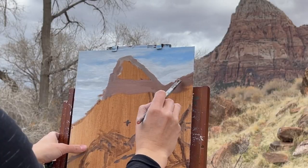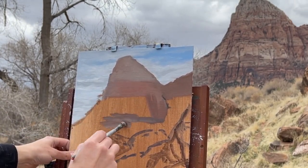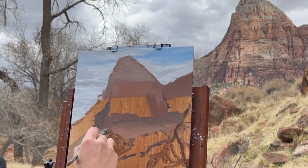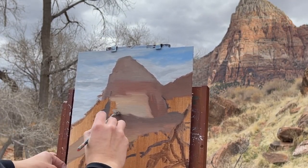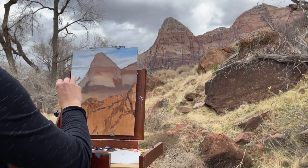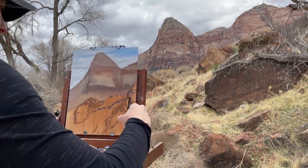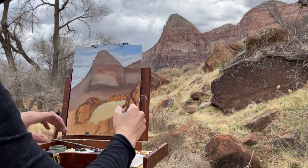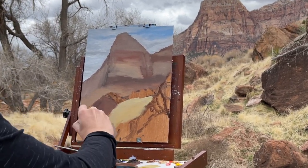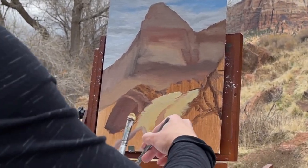As I started painting this rock structure, everything was in shadow. As I continued working, the sun started to peek out and I got really excited by how the rock looked when the sun was on it, so I started adding highlights and decided to paint it as if it were almost fully lit up by sunlight by the end of the painting. For now I'm just working on matching my colors to what I'm seeing in nature and getting those basic shapes and a base layer of paint down — not too bright and not too dark.